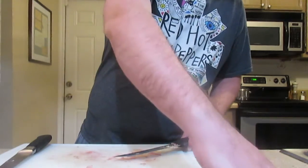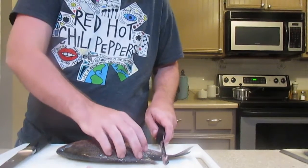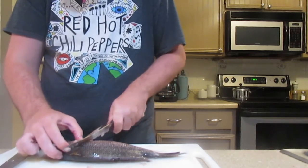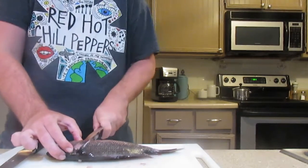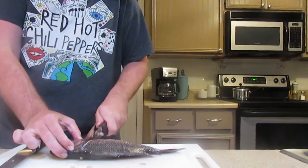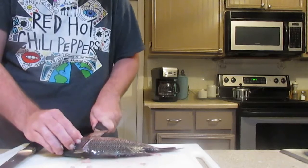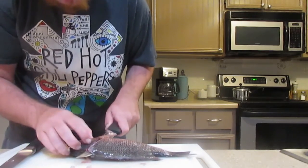Put those two right there. Alright, now we got our bigger one. Make your incision at the tail. Get right down to this spine. This knife might need to be sharpened.